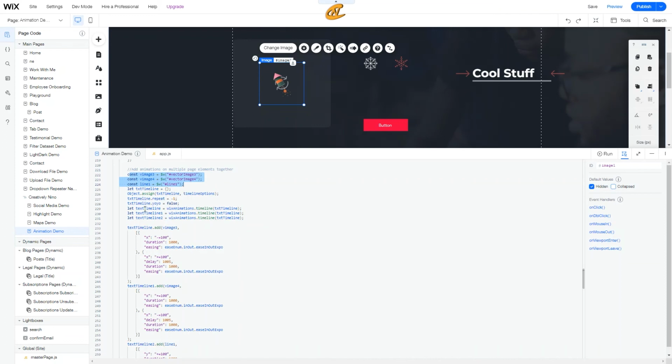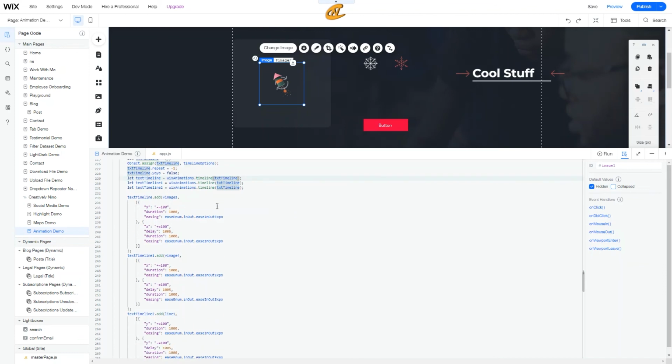We also have different timelines here because we want to make sure that all of them are doing their own thing, their own synchronized thing, and you'll see what I mean by that in a few minutes. Basically with your text timeline, with the first one, we want to set that image 3 to doing this type of animation.